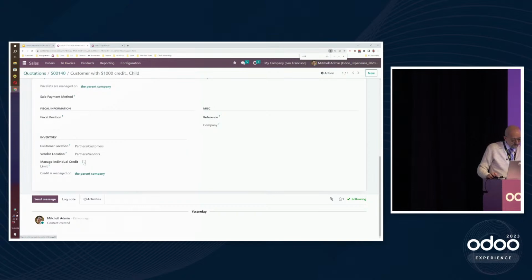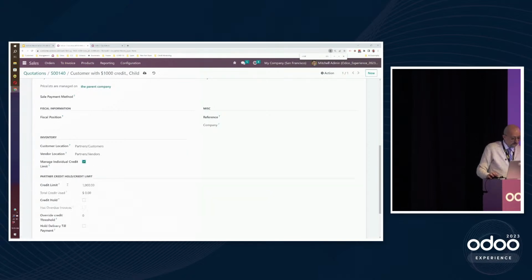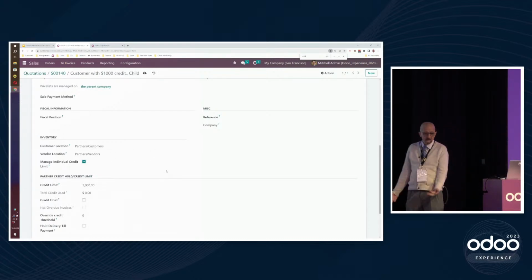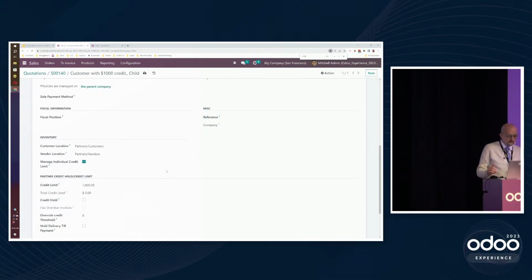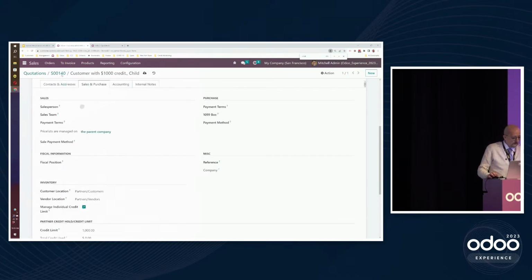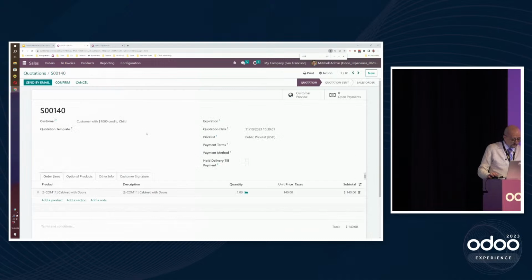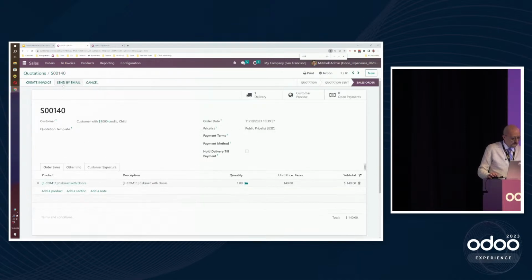But we also have the option here to manage the individual credit limit. So if you had a company and, let's say, different invoice addresses, for example, then you could set up different credit limits for the different addresses. So if I go back to the sales order and it's again 140, I'll confirm it.